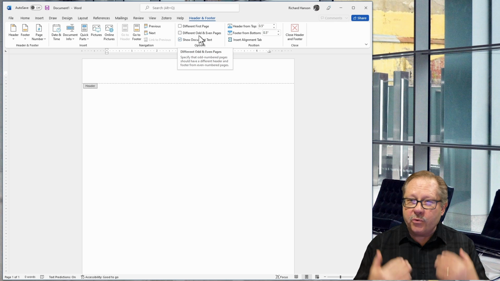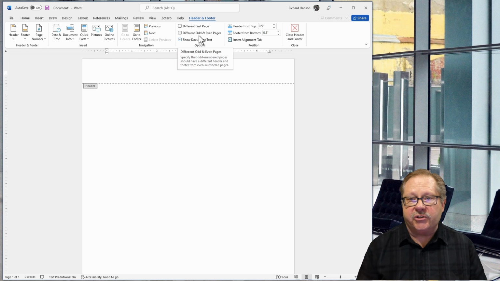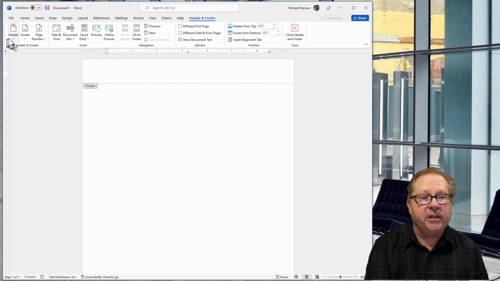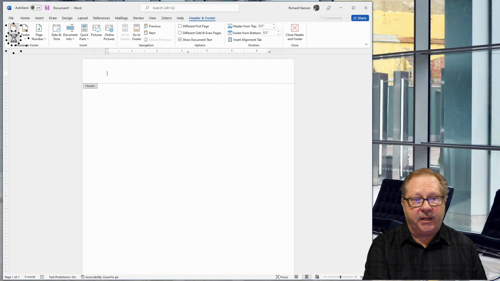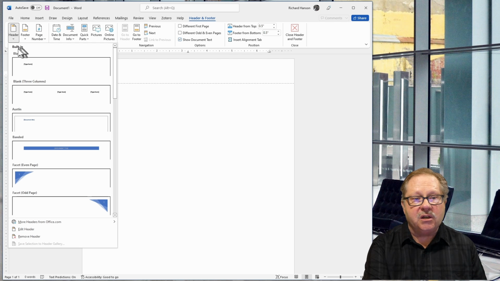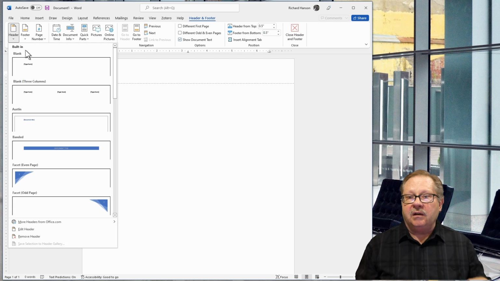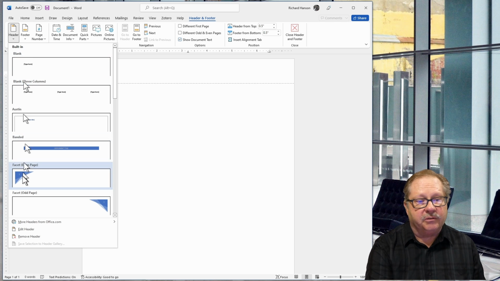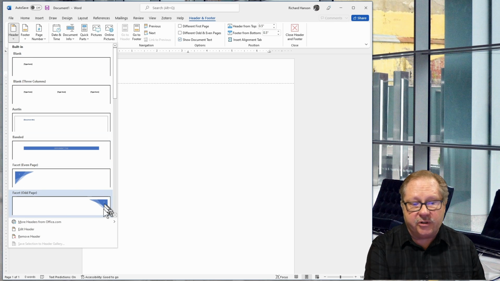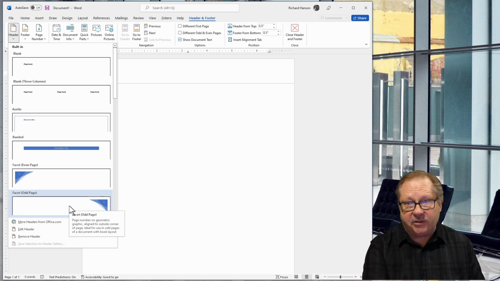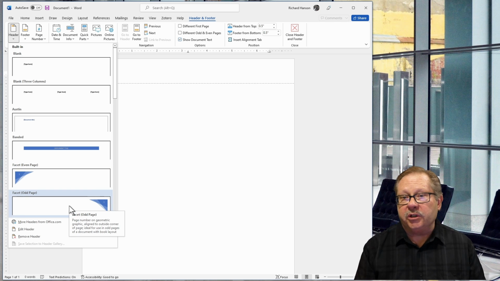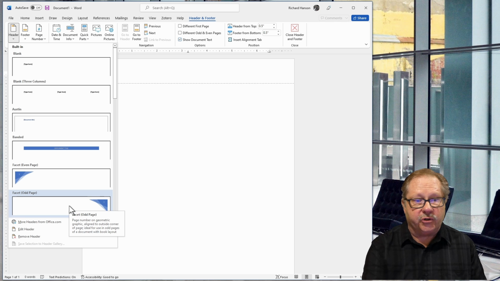But where the real ability to change things comes is over here when you click the down arrow on header, and you can see all these built-in abilities to put in very custom sort of work, different graphics under each one. This is an even page graphic and an odd page graphic, for example, like you would a book, like I mentioned earlier.